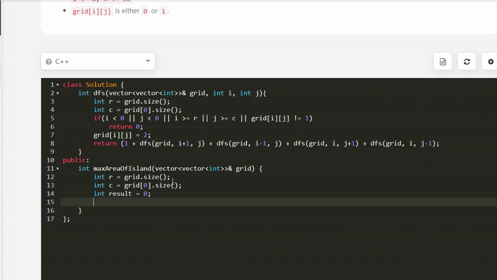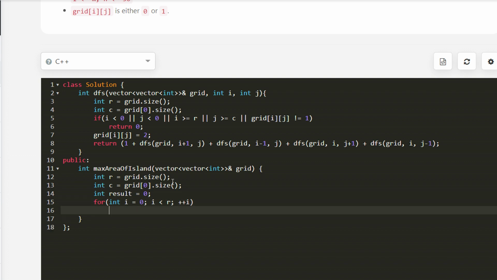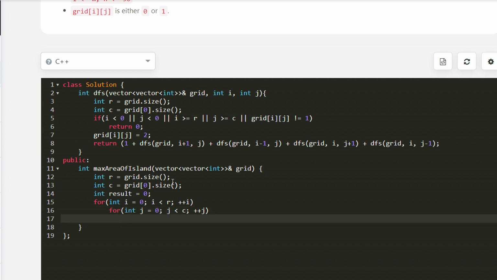and the result is initialized to 0, for int i equal to 0, i less than R, plus plus i. In fact, this check is not required. I am just adding it so that we don't trigger a DFS from all the cells. So it's better to check for one beforehand.